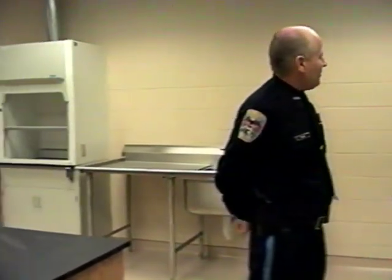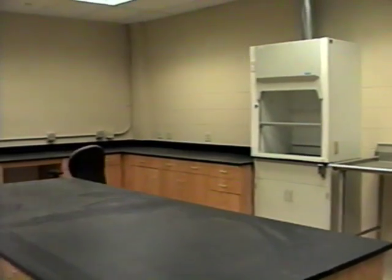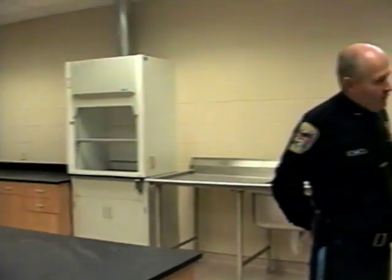They have a very large lab. Behind the camera is a storage room for their evidence, and they have a wonderful garage to work on vehicles out of the weather. They'll use the garage to store their vehicles in here, ready to go to a crime scene. They have some temperature-sensitive materials that they won't have to worry about, because their vehicles will be inside here, and when they have to process a vehicle, they can bring it right in and do it without having to worry about the weather. That'll probably improve the quality of the work and the evidence processing as well, having it in out of the weather. Well, I'm sure it will.